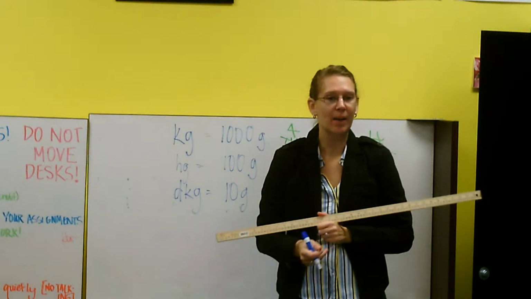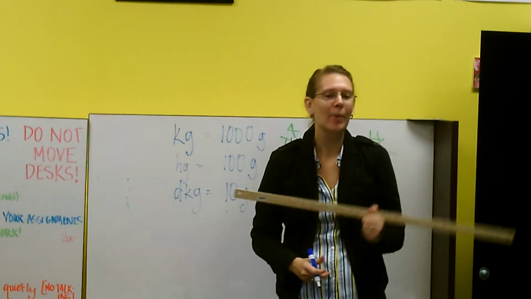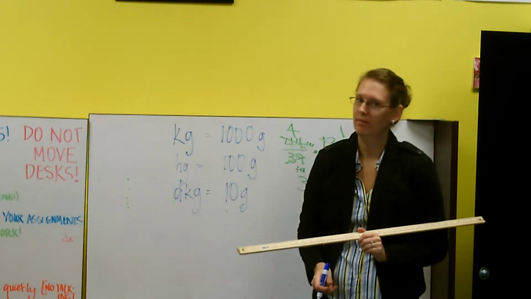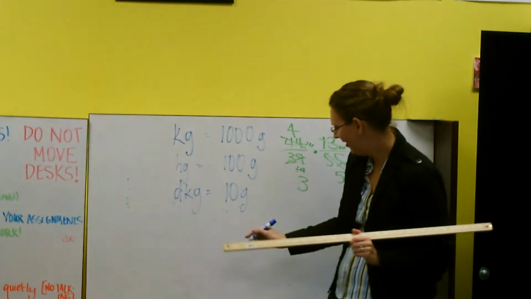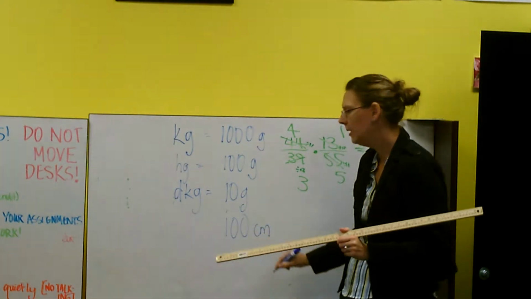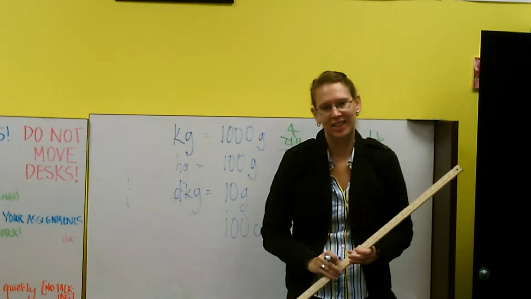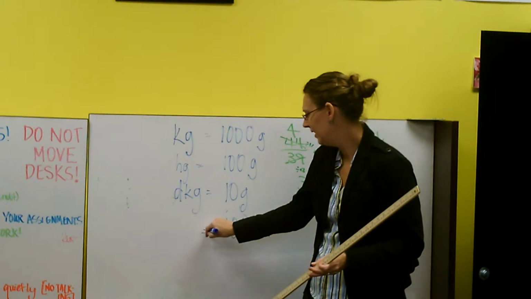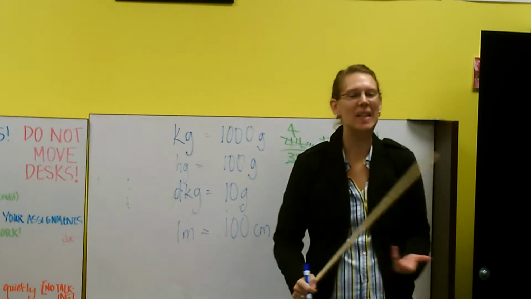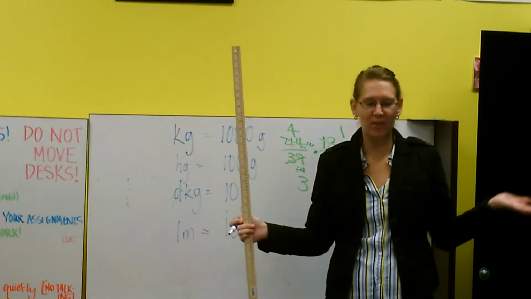The way I like to say it, if you ever have a question on the test, think about a centipede. How many legs does a centipede have? 100. 100. Okay, so 100 centimeters. How many legs does a pede have? What's that? 1 leg. Oh, it's my joke. A centipede has 100 legs. A pede only has 1 leg.